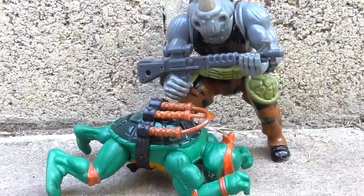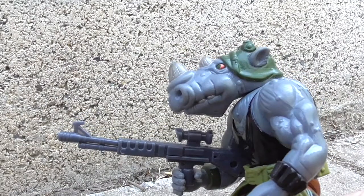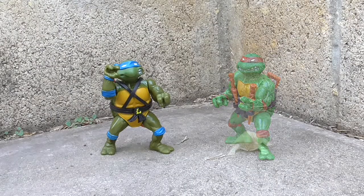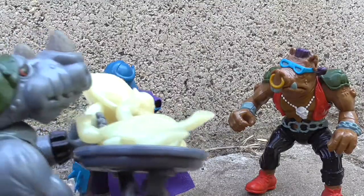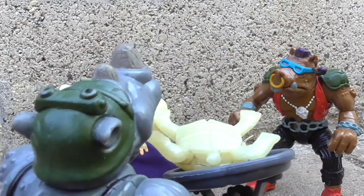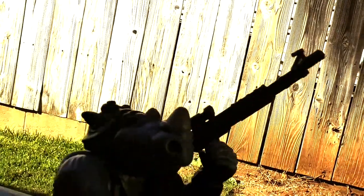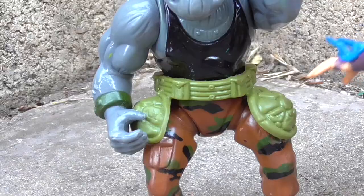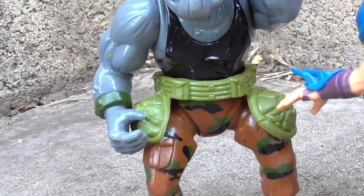Rocksteady's tough rhino body makes him a turtle-bashing powerhouse. His lack of smarts make him dangerous. This mutant mammal is big trouble with his retro mutagen gun. One shot can level a whole building or a shelled turtle. Off duty, Rocksteady loves to fry up a mess of juicy turtle burgers for the whole hungry Foot Clan. Rocksteady's field glasses survey the area for anything that looks like a turtle. He's mistakenly blasted soccer balls. This GI Rockhead blatantly displays his victory kills with the turtle scalps he wears around his belt.